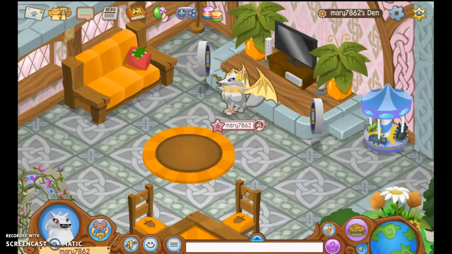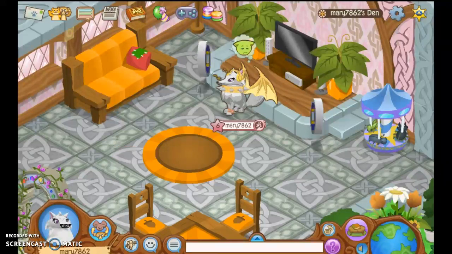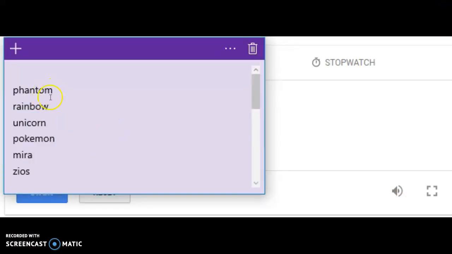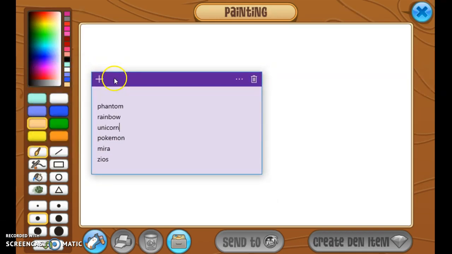Today we are drawing things in under a minute to 5 minutes, depending on how difficult they are. So get ready for some cringiness, because this is gonna get ugly. I've decided to go for a timer of 2 minutes, and this is the list that we're gonna draw: Pantheon, Rainbow, Unicorn, Pokemon, Mirror, and Zeros. Let's get started with the first one, which is Pantheon.